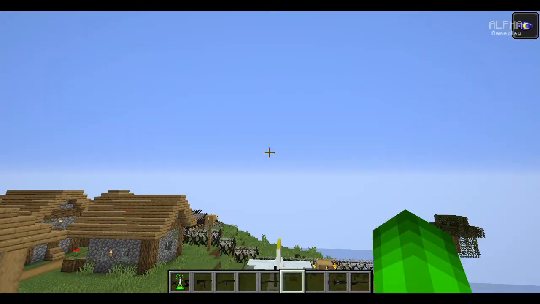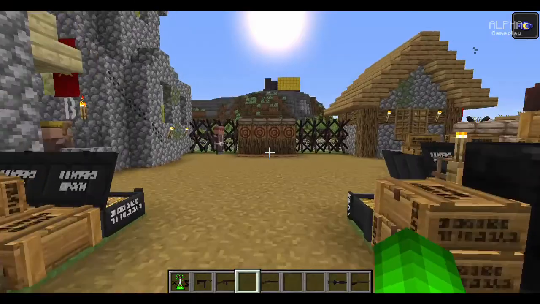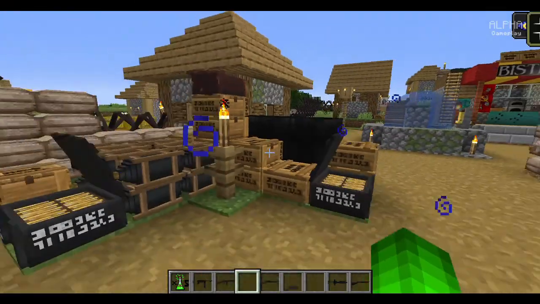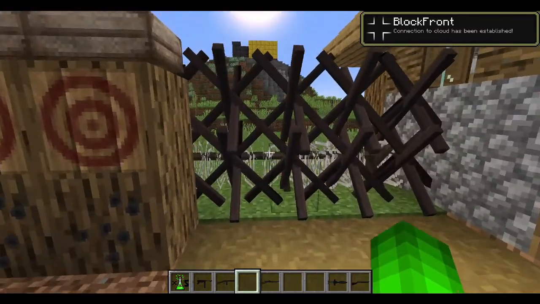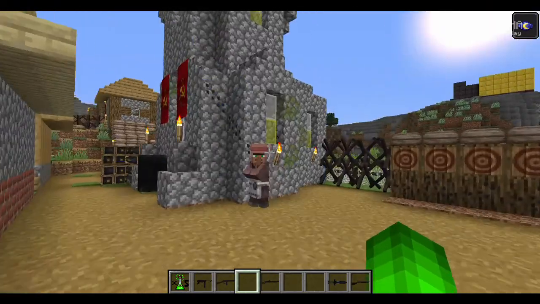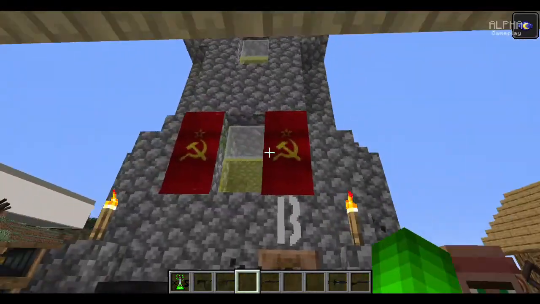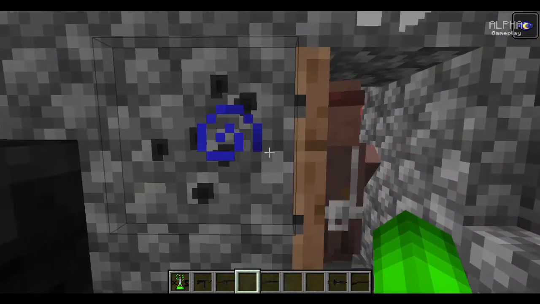Yeah, this is part of the mod. A plane that you cannot fly. So as you can see, I modified a village ever so slightly. You know, just adding barbed wire, barricades, some targets, ammo, you know, the works. Yeah, this is a Soviet village. I am not Russian, as you can tell by my accent.